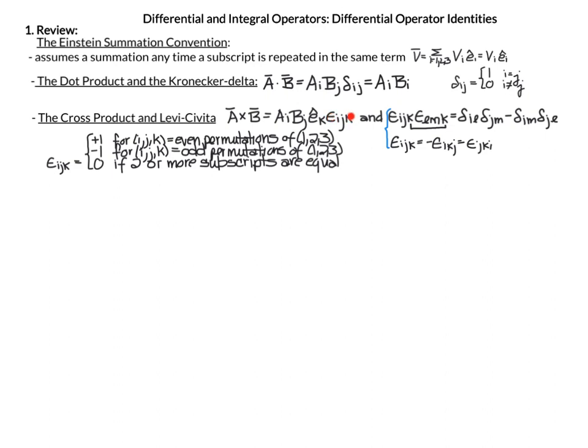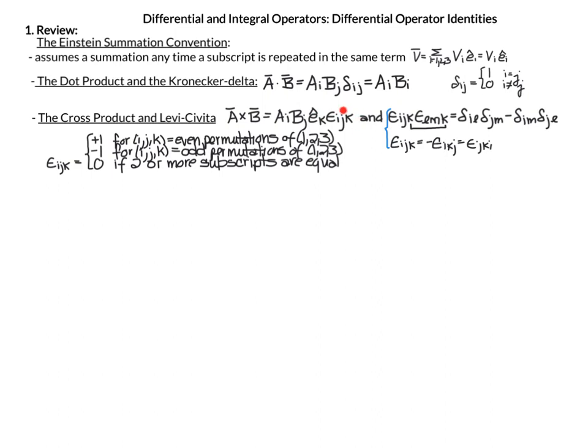I used to pronounce it differently, but now it seems like everyone calls it Levi-Civita, so I'm trying to change it. Anyway, you'll notice the indices. The i comes from the index of our first vector, the j comes from the index of our second vector, and the k comes from which component of a cross b we're looking at. So eventually, you can even just drop this e sub k because it's understood from the Levi-Civita.